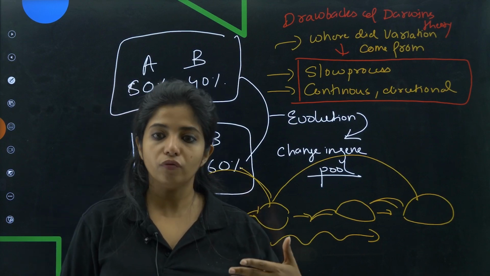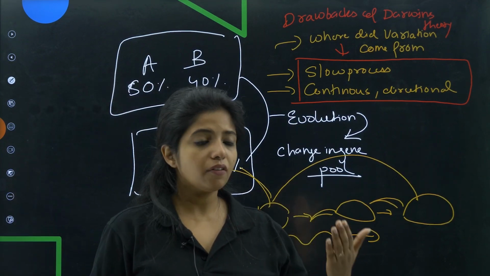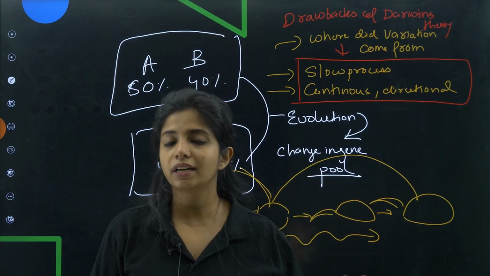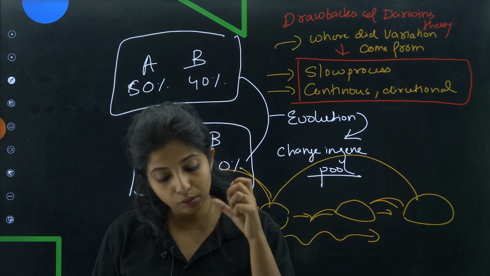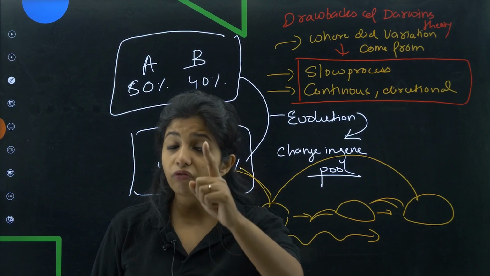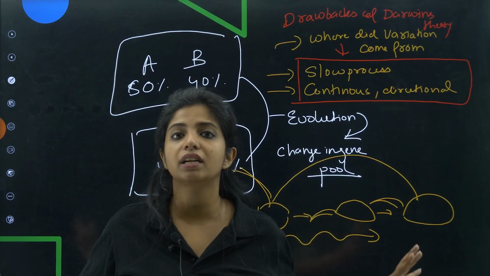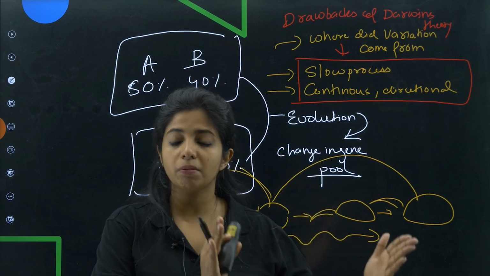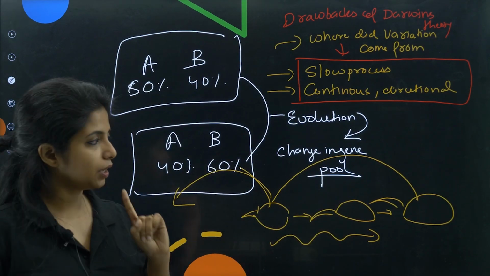So Hugo de Vries was obviously most correct because scientifically everything was updated. Darwin ignored Mendel's findings, but Hugo de Vries included that and came to the conclusion that mutation is causing everything, and it's a very rapid, very random process, and it is directionless. It does not have any direction. Some mutations can be bad, some mutations can be good, it can go in either direction. Cool, I hope it works.